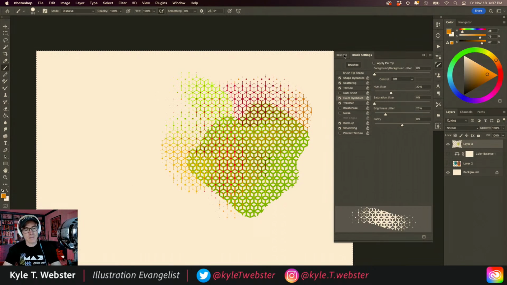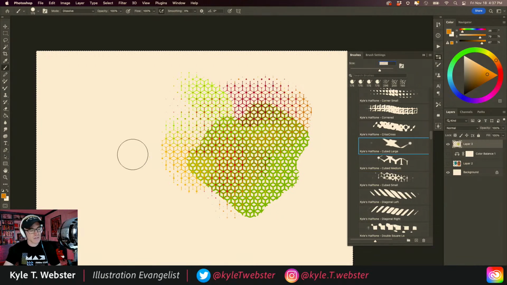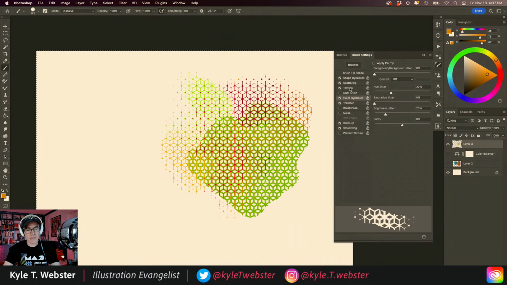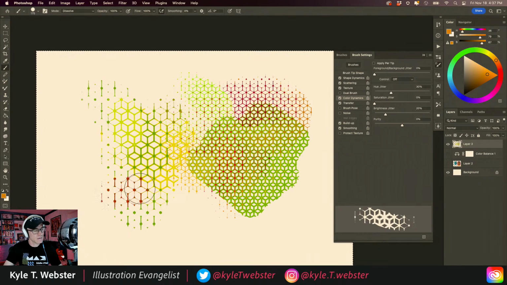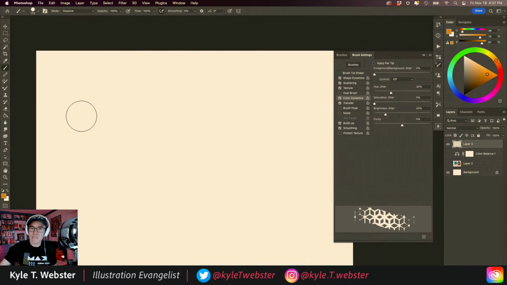And we can increase the size. We can go to this cube large brush and do the same thing. Turn on the color dynamics. We got a much more crazy option there. Isn't that fun? So really, the experimentation falls on you. Experiment with different brushes. You maybe think, why would color dynamics be useful for this? Well, now you know what you can do.